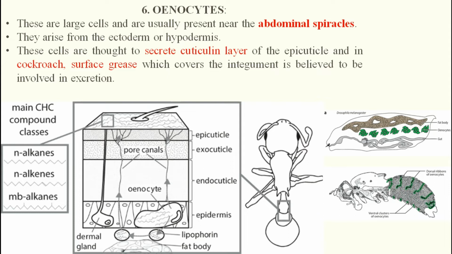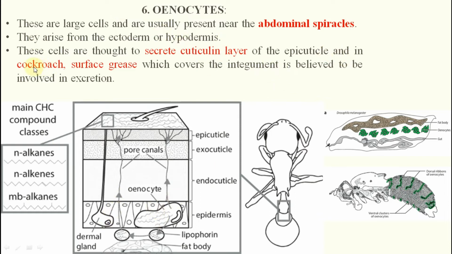Epicuticle. Okay. Which layer of epicuticle? Third or fourth. Topmost is cement. Below that, wax. Last one. Below that, polyphenol layer. Below that, cuticle layer will be there. Yes or no? That is the function of your oenocyte.